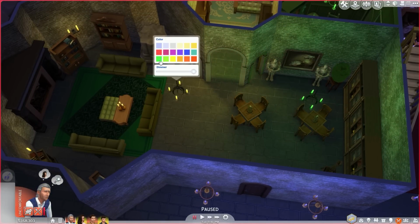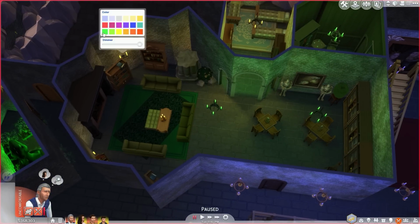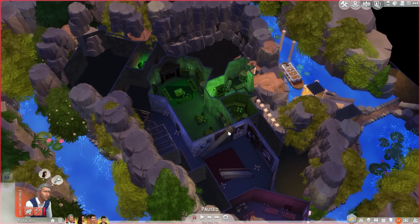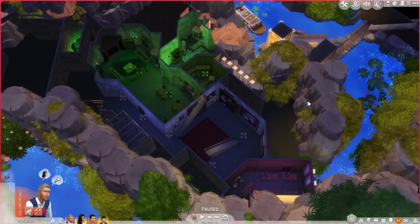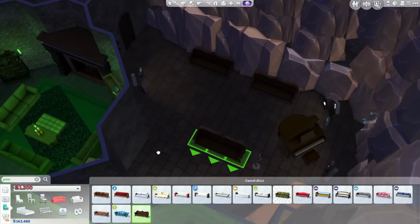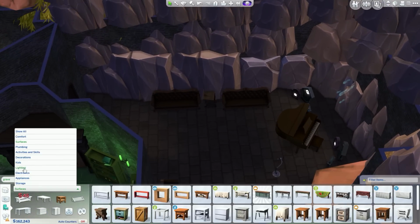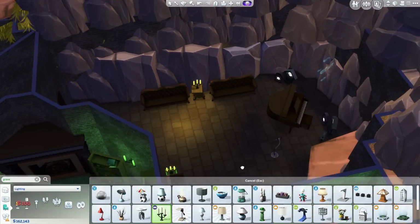So yeah, it's got a few things that I think it's the only common room with hobby things in that the Sims can do, which is kind of sad. And I probably should have included more of those in the rooms, and I would have done if I had more room, but maybe in the future, if there's ever a Hogwarts version 3, then we can do that.